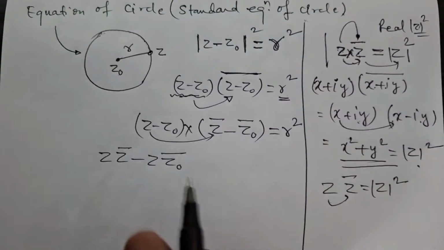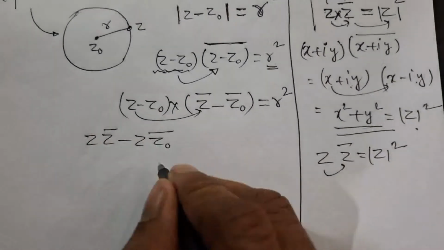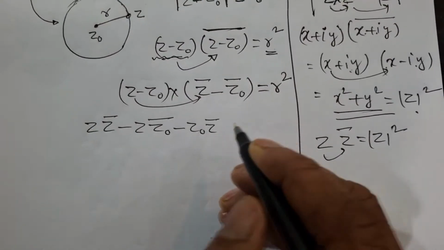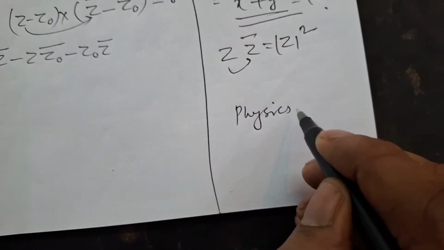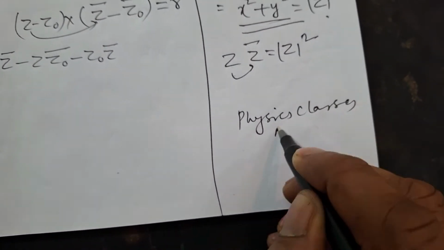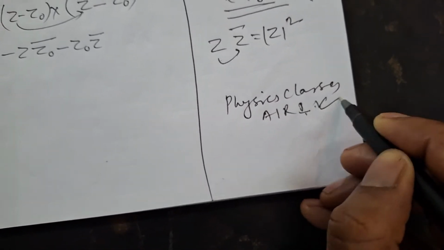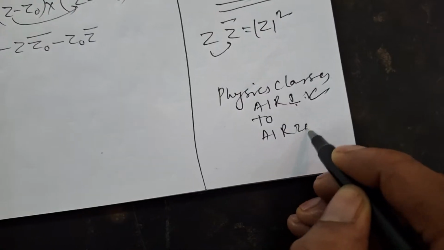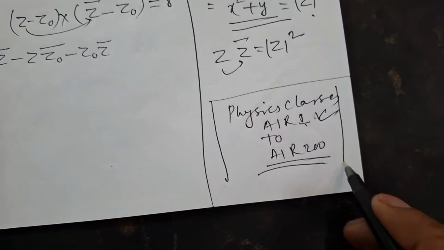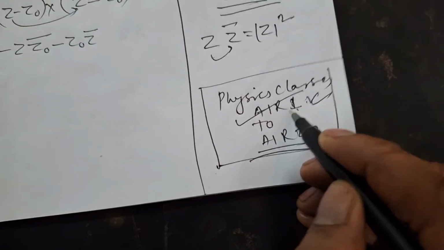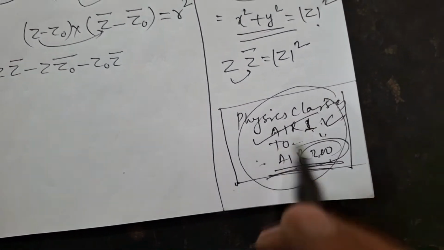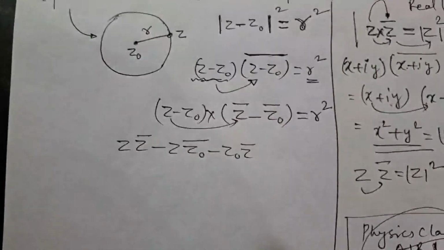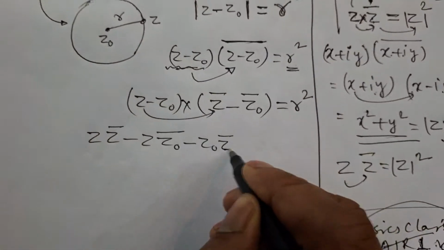This class is only for board level and for IIT Mains level. But for physics, remember physics class, AIR 1 rank especially, up to AIR 200 rank countrywide, physics class here, AIR first rank, AIR second rank, AIR third rank, AIR up to 10th rank and till 2200 rank. For this rank physics is very good here. This is for board level and this is just for conceptual level of maths.